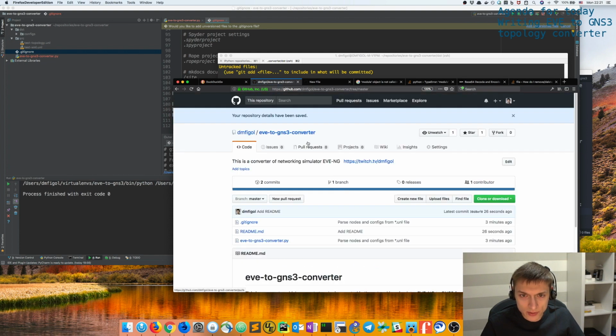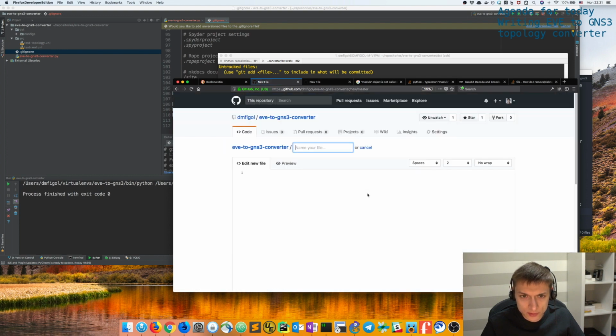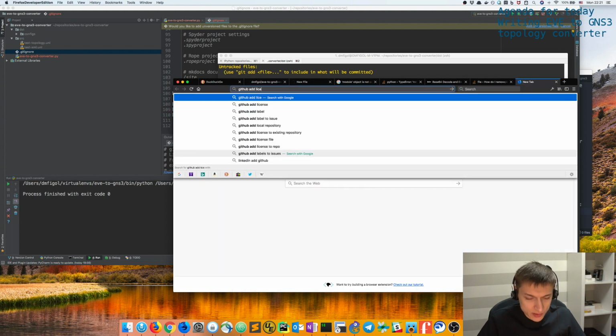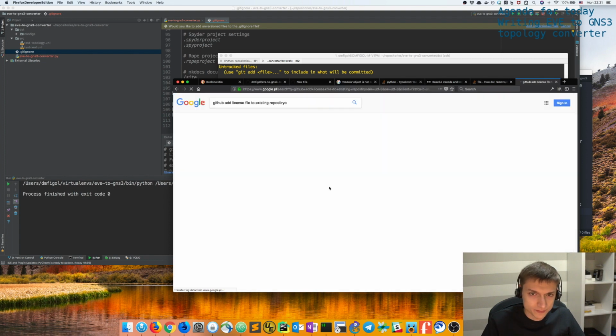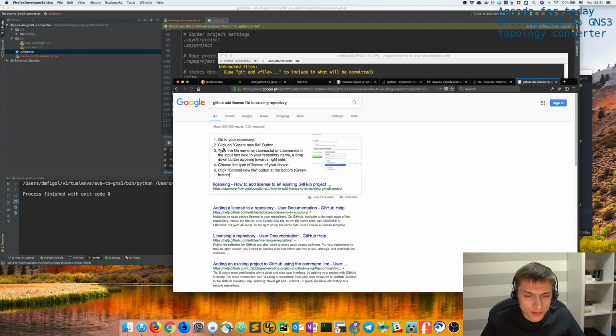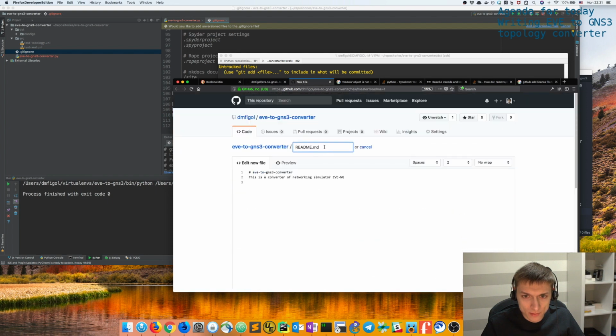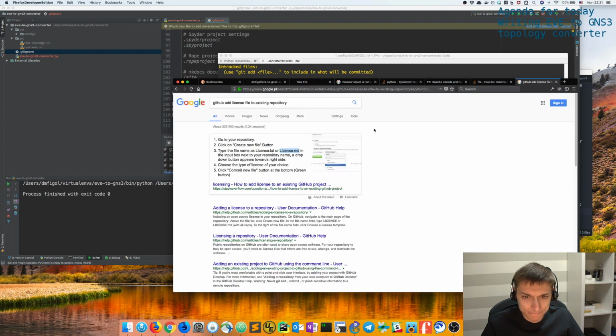Where can I create the license file here? I don't see it. GitHub add license file to existing repository. Create a new file, input LICENSE.md.